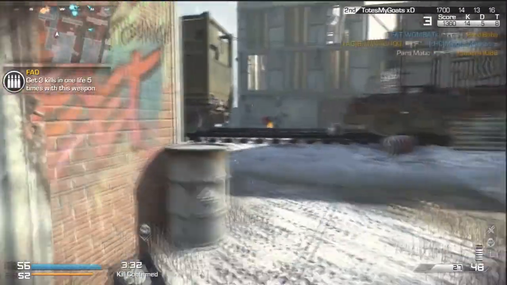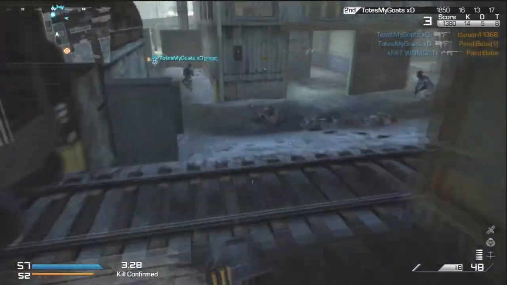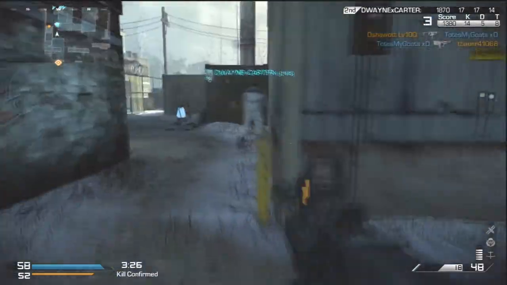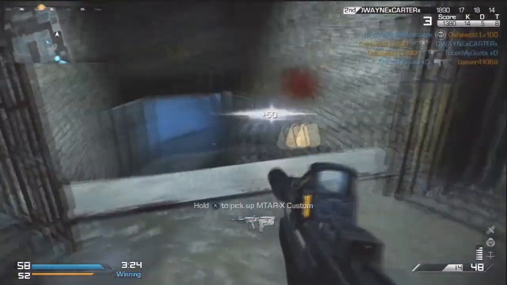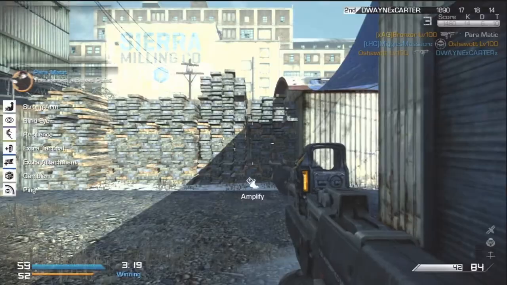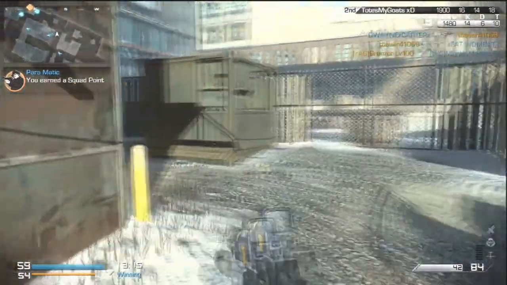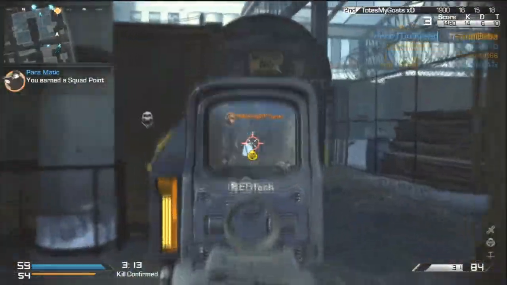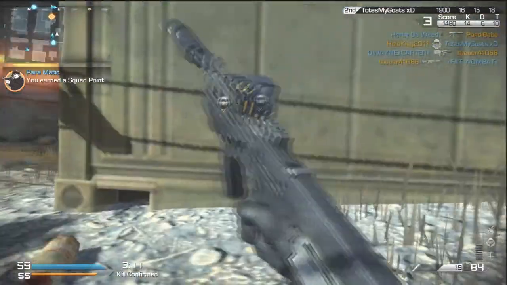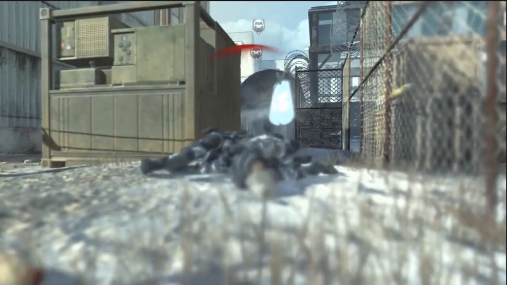Outplayed, good sir. Ooh, 4,000 points. Oh, shit. Oh, they're all down in that little tunnel. Oh, no. Why are they all down there? All right. Me and him got this. We're going to take out this... No, we're not. Never mind.